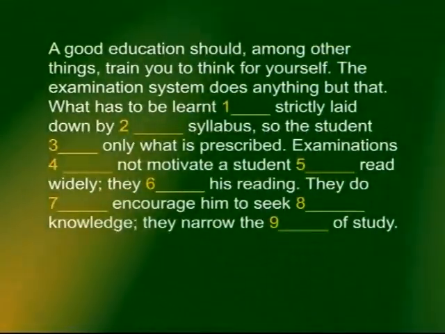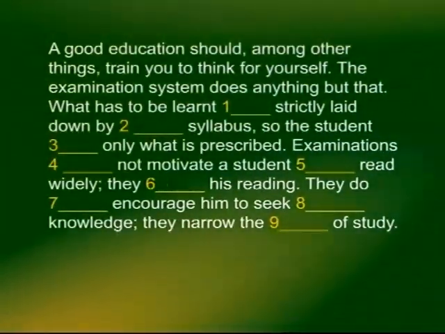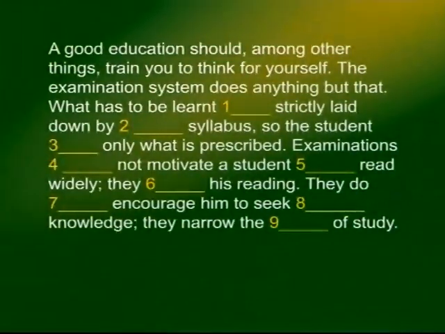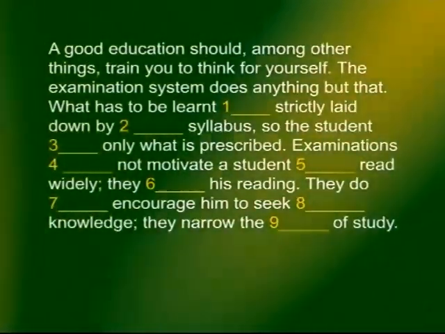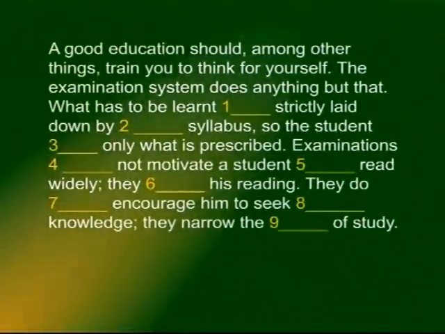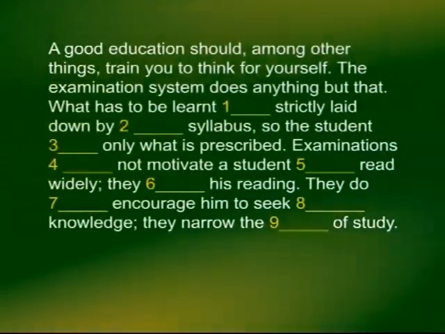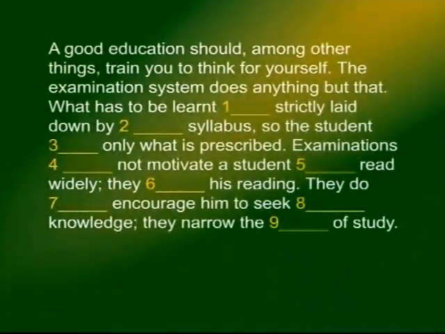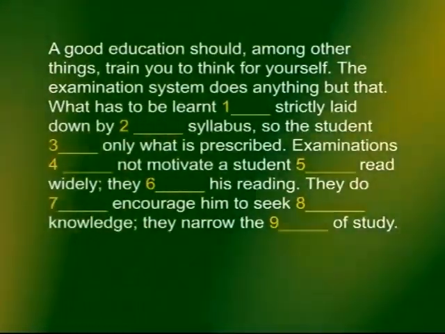Now, the next thing that you have to remember is each gap stands for just one word, not two, right? You fill in each gap with one word. And if you have gone through the passage, you will have some idea of what the passage is about. It's something to do with education and exams. So you know what the semantic field is. It's something related with exams and education.